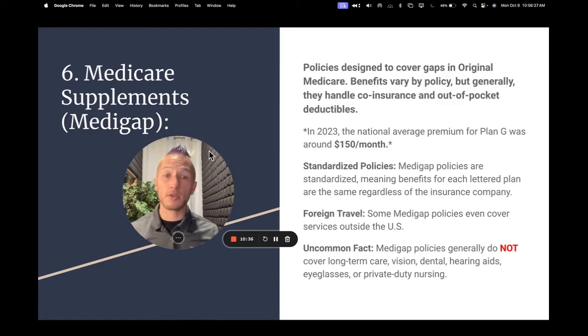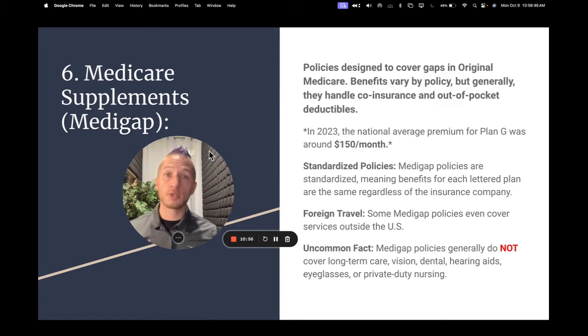These are standardized policies, as I mentioned earlier. Regardless of whether you went with United Healthcare or Humana or Cigna or Aetna or any of the other insurance carriers out there, all the basic coverages have to be offered at the same level of coverage relative to one another. There may just be some extra perks inside of the policies depending on the carrier that you go with.